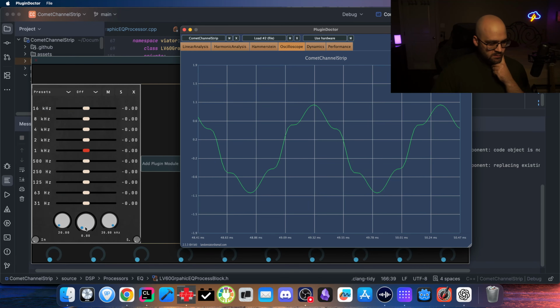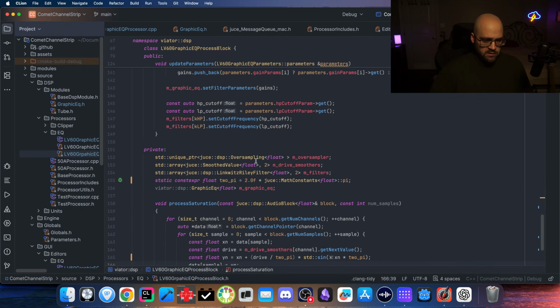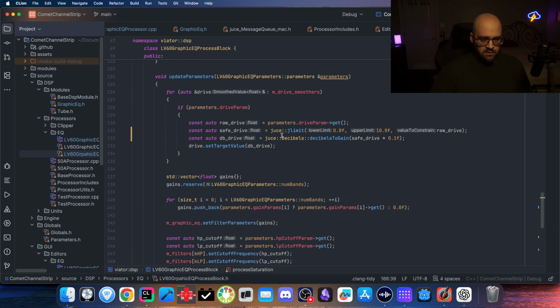Oh, why is it... oh, because I am doing a dB scaling when it needs to be linear.